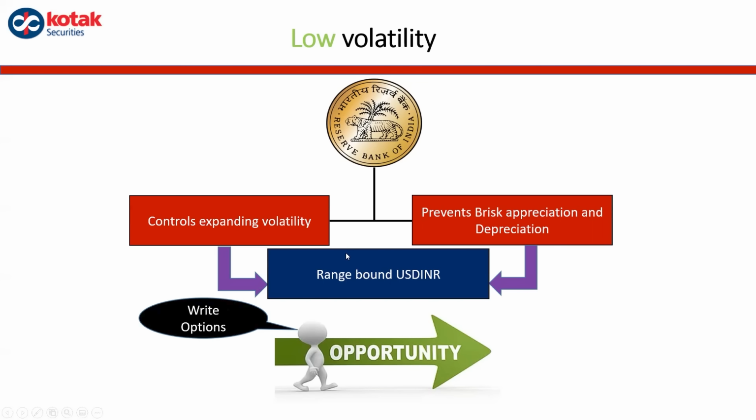So this is basically a heaven for option writers. As to why it is a heaven, we will be coming out with a separate video. Do stay tuned for that. Now, how is this helpful for futures traders? Unlike Nifty or Bank Nifty, we don't often see exponential moves in currencies because obviously RBI is there to monitor whatever is happening in the currency market. So they keep the volatility in check.